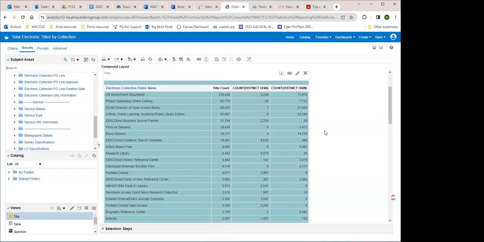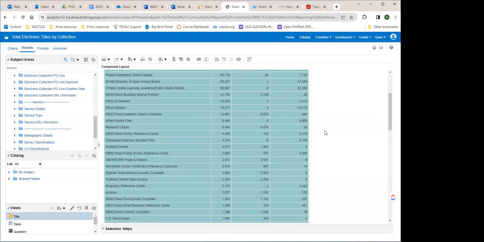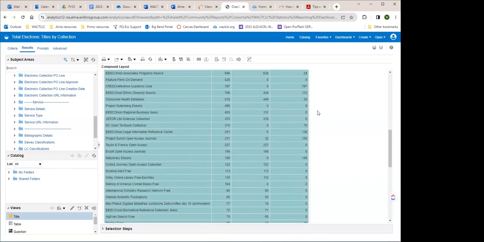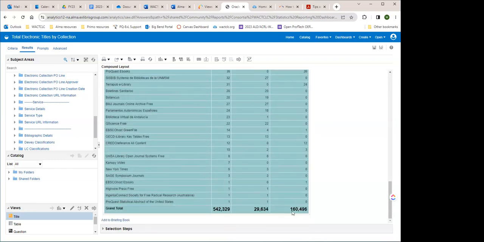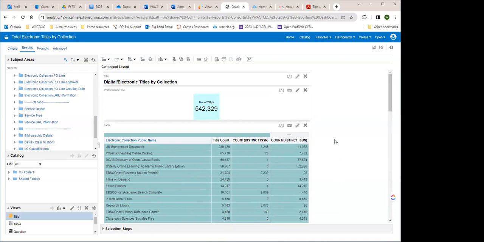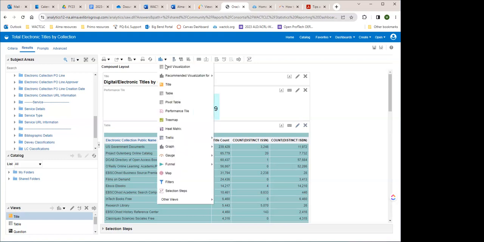Yeah, well, and the other thing I'm wondering is, is it only doing the distincts within each collection? Oh, yeah. So if I take the title count, if I take the electronic collection public name out, hold on, I'm going to duplicate this view. Do another pivot table.